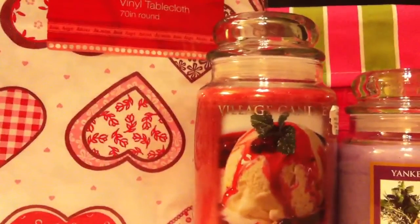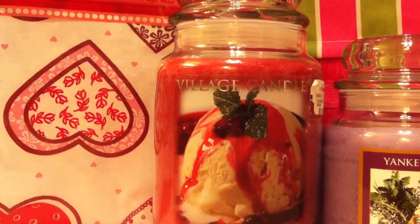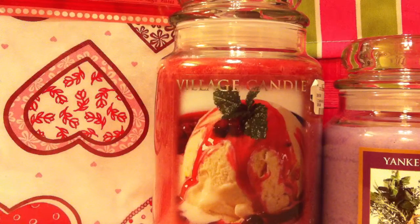Now let's move on to the candles. The first candle I got is called Cherry Vanilla Swirl and it is by Village Candle. Let me explain what happened when I went to my TJ Maxx store. I went before Christmas and they had two long, huge aisles in the home goods section filled with all different types of holiday candles — over a hundred different sizes, shapes, scents, and colors. They had winter, spring, summer, and fall — everything you could think of.